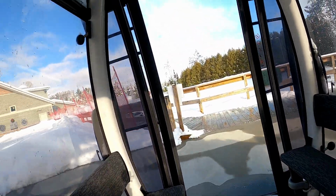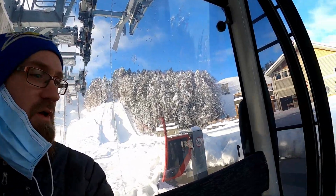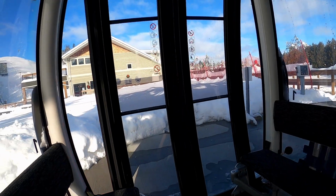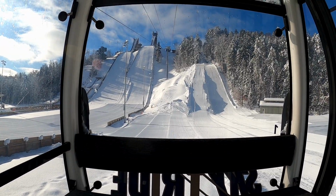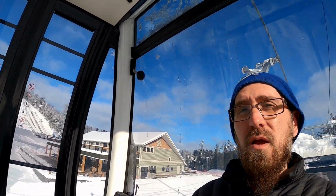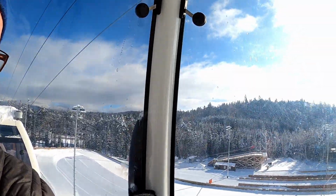This closes on its own. I got, as you heard, little to no instruction. I didn't even get told to get on this thing. So hopefully this closes. Otherwise, I may have a mini panic attack. There we go. All right, so up to the top we go. This is going really slow. I can walk faster than it's going. Well, there it goes. Okay, well, I feel better now. If it was going to go at that pace, inching up this thing, I was going to have a little bit of a problem, but it's going way, way faster now, so it's good.